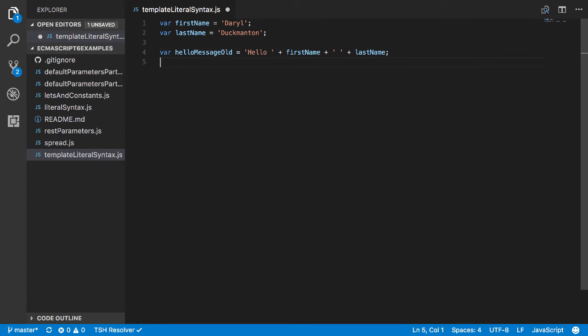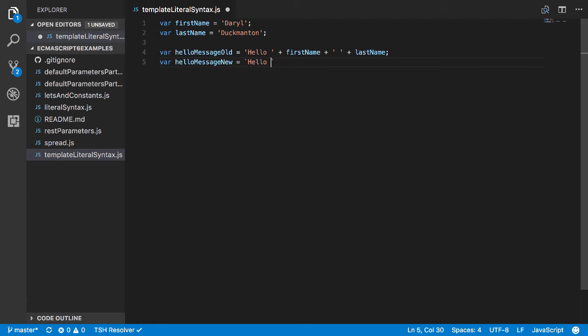So what they've done in ECMAScript 6 is they've used this thing called a template literal. Basically it allows you to not have to be worried about pluses and trying to add spaces and all this kind of stuff anymore. You can use what's referred to on your keyboard as the backtick, like so. If you use this backtick expression, you can pass in the first name and the last name to the string simply like this.